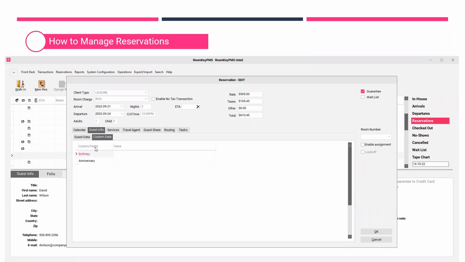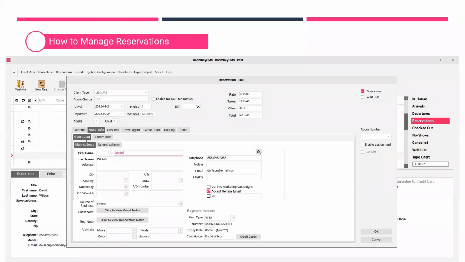This database will also allow you to collect birthday or anniversary information as custom data. So quite a lot of details we can add or use to enhance this guest information. We also have additional tabs along the top here where you can add additional information for the guest booking.